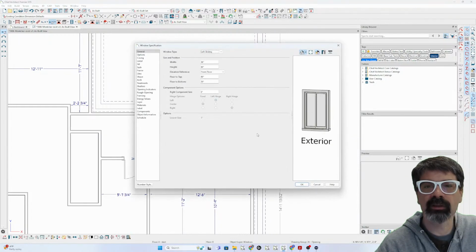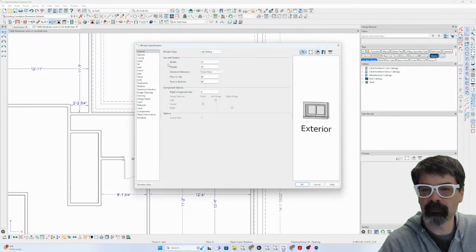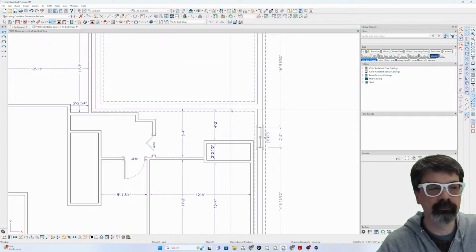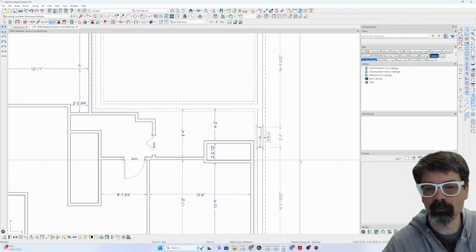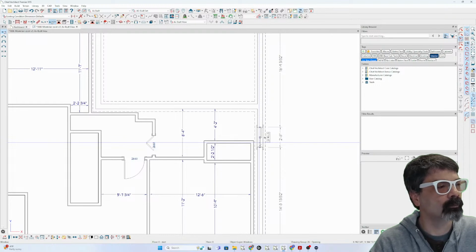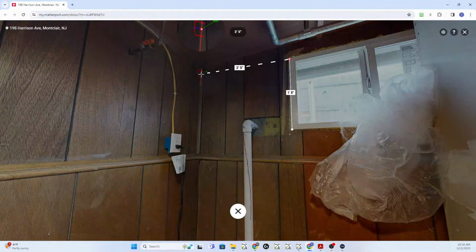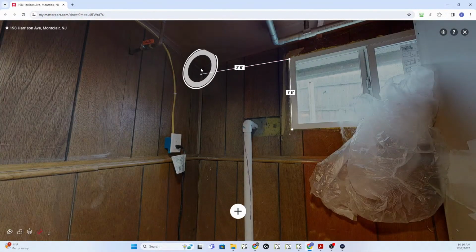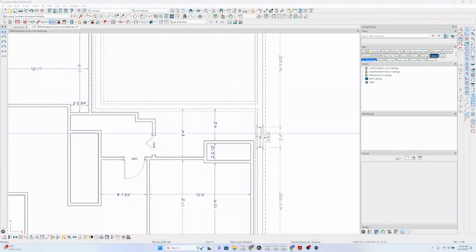Make a left sliding window. Here in Matterport, 2'5". Architect, whoa, that was pretty close. 2'4" and 7/8.